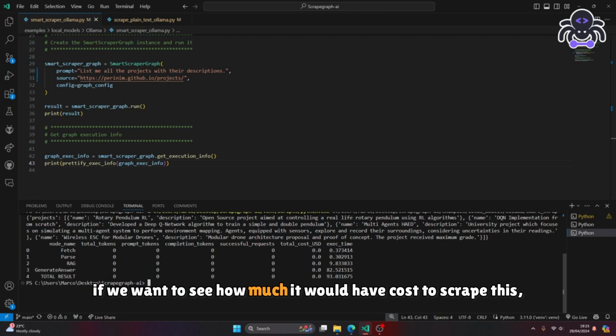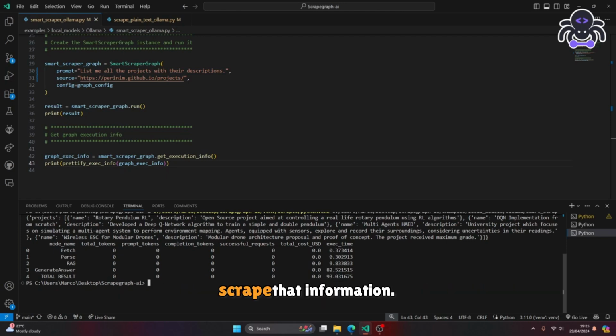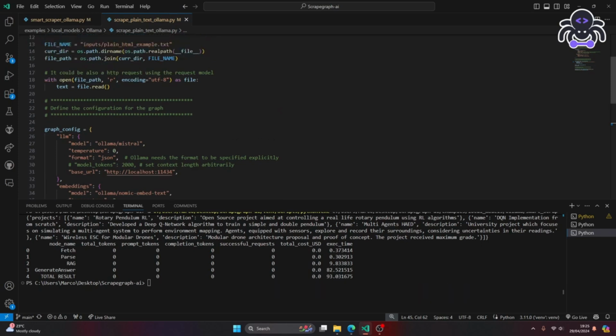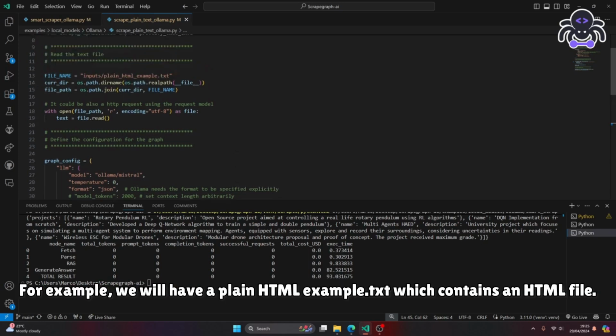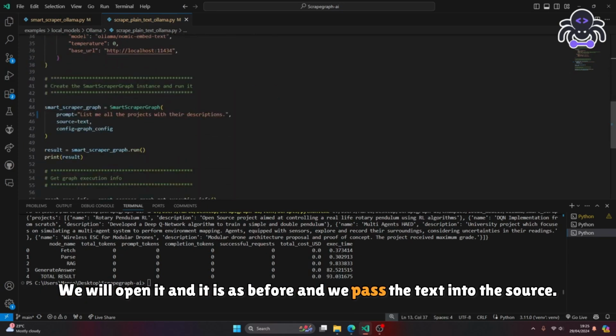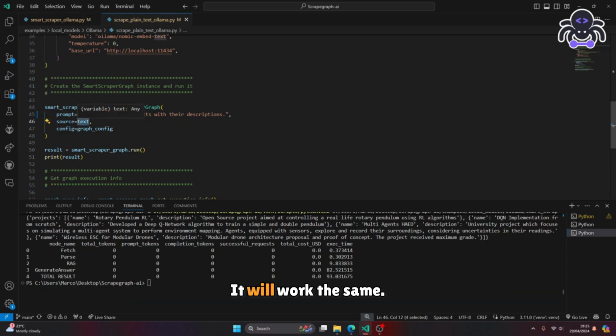If we want to see how much it would have cost to scrape this, we can see that information. We can also do the same thing by uploading an HTML file. For example, we will have a plain HTML example.txt which contains an HTML file. We will open it, and as before, we pass the text into the source. It will work the same.